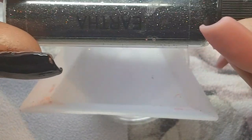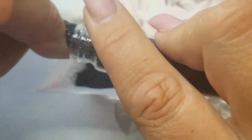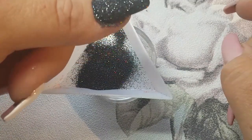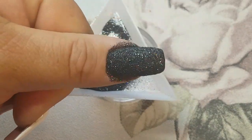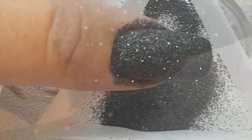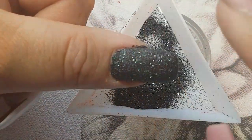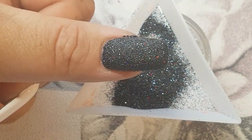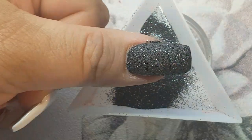For our black glitter I'm going in with my Magpie in Earth. It has some lovely reds going through it — it is fab and it suits this manicure perfectly. We're just going to cure that in the lamp for double time, then use the Magpie duster brush to dust off the excess. That is a sugared look. It's quite heavy and I don't want it burnished in, which is why I did it in the uncured layer. I'll top coat them all at the same time.